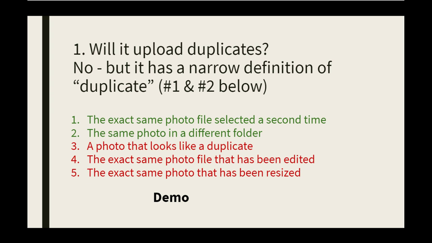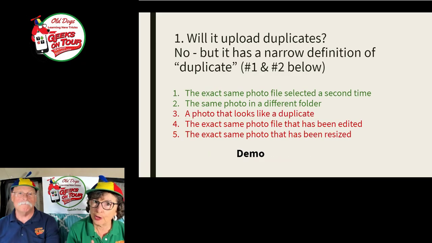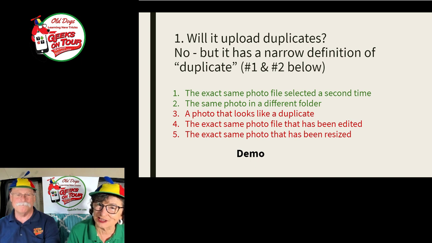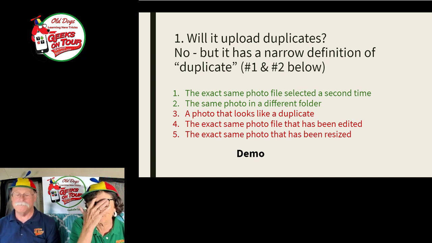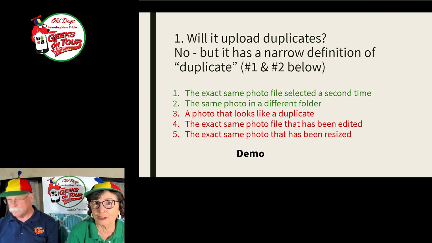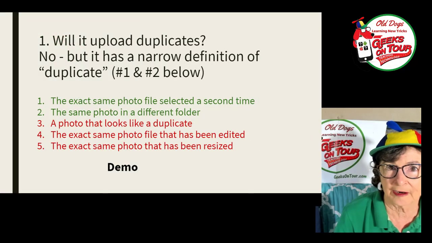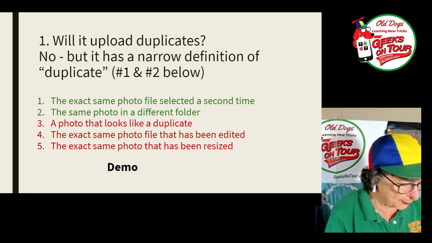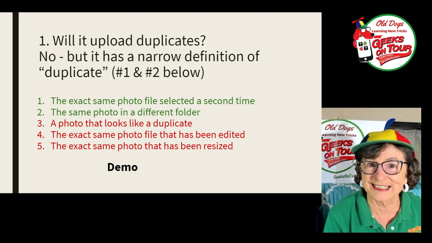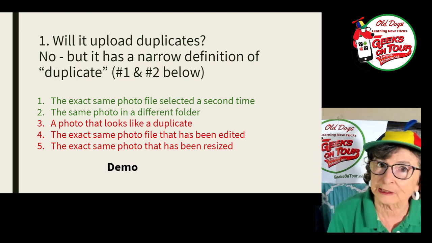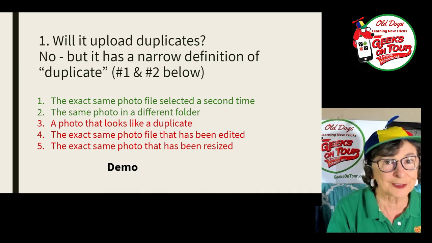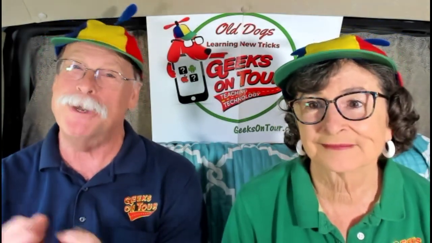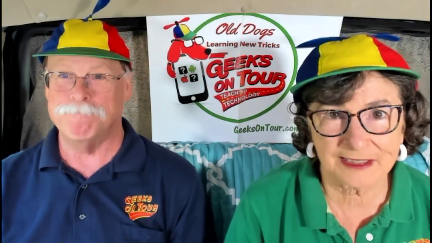Question number 1 is, will Google Photos upload duplicates? No, but you need to understand the definition of a duplicate, because that is one of people's biggest complaints, that they see a lot of duplicates in their Google Photos library. But we want to prove to you that it does not upload the exact same picture. There are lots of photos that look like duplicates but are actually a different shot. You take a dozen of a nice sunset, and they look the same, but they are not the same photo file.